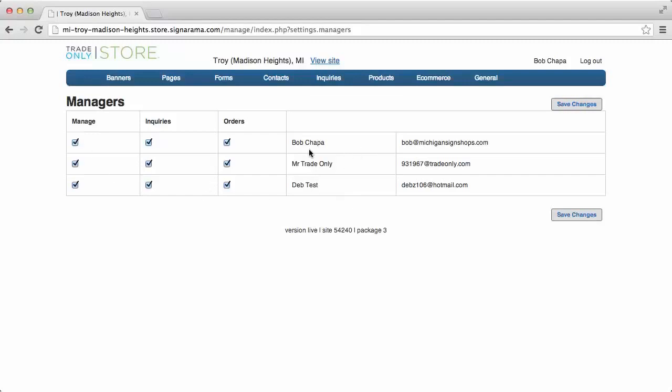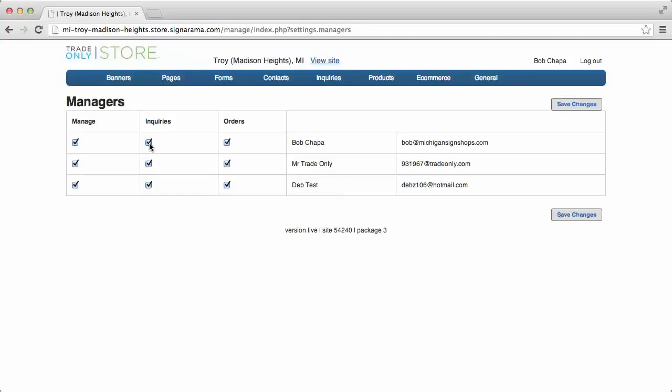Then you have the ability to come in here to this section and determine whether you want them to have access to the management area, which we're in now. If you give them access to the management area, they will have access to change the layout, content, and any e-commerce settings that we put in place. So anything we do here today, that is done within the management area, and if you check that box, that individual has access to that area.